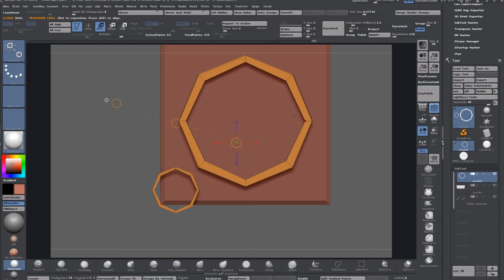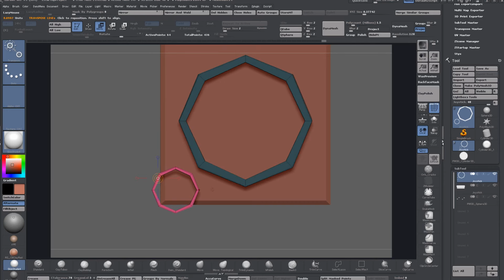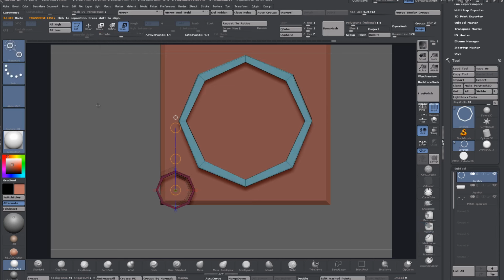I need to just white circle again and make sure to auto groups first, control click and drag out the transpose, white circle, select an axis, scale and scale down, and I'll probably go maybe that size, and then I'm just going to unmask and rotate the whole thing, then just unmask and rotate then 45 degrees, sorry, minus 45 degrees, just to get me back into that position.